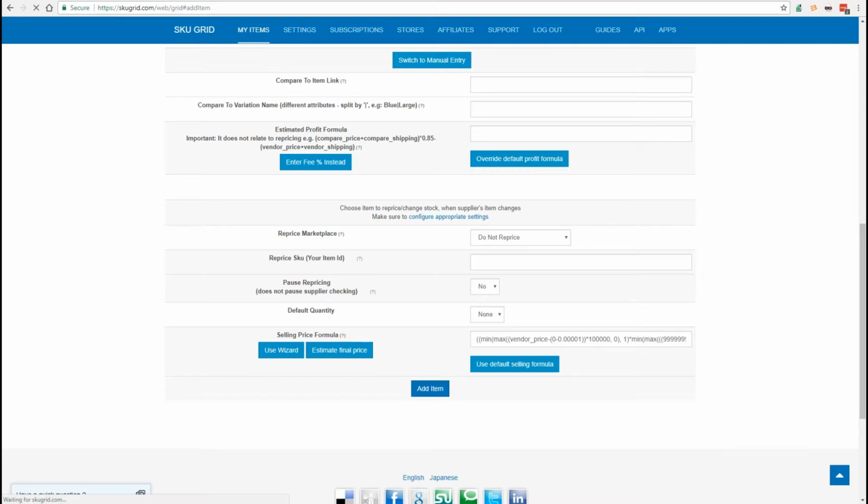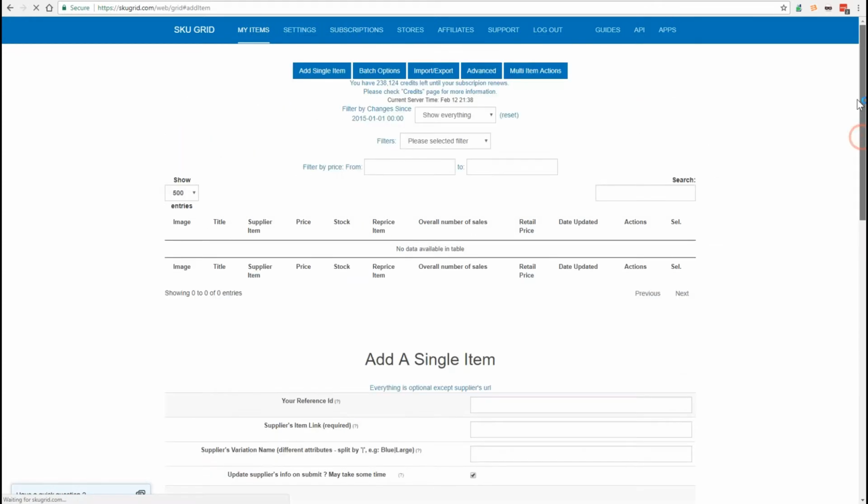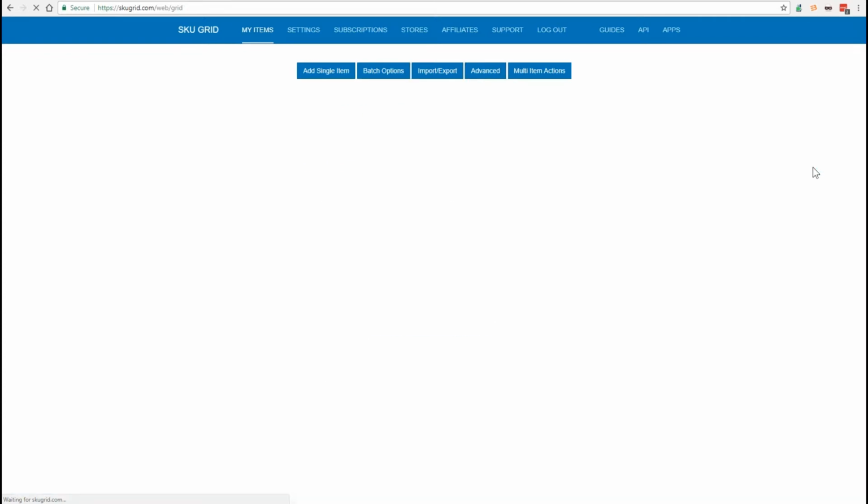So the other questions that I've had is that again, it's not a replacement for SKU Grid, and once the item is added to SKU Grid, SKUtility doesn't do anything else. It sort of hands it off and turns it over to SKU Grid so that SKU Grid can do all the things that it does well, which is reprice and track and set things out of stock and change your price based on the formula that you set.